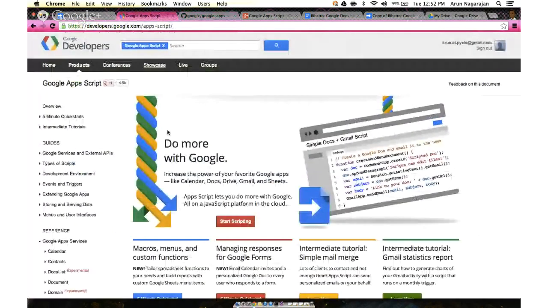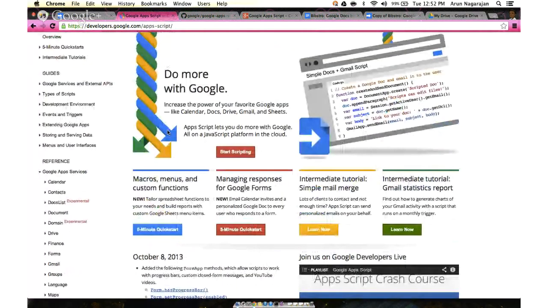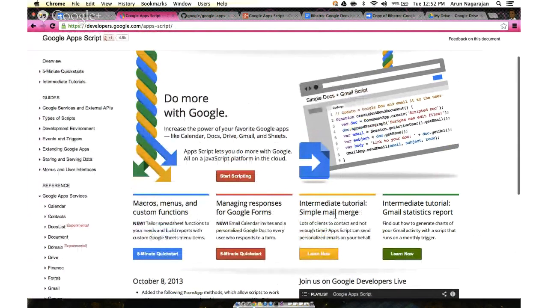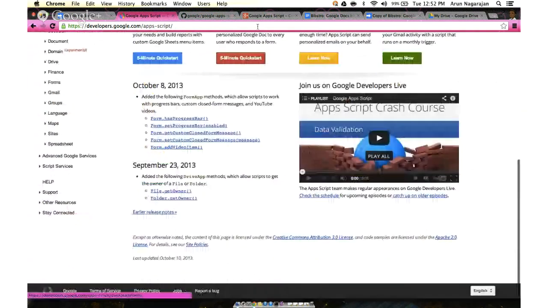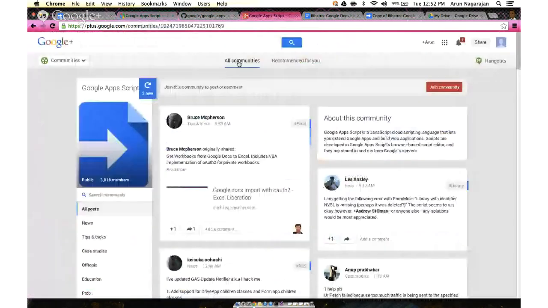We also have a really good documentation page. A great way to get started with AppScript is doing one of these quick starts, and they really do take 5 minutes, in some cases maybe even less. It's a great way to learn about AppScript capabilities, but more importantly, just getting familiar with all the different moving pieces. How do you authorize a script? How do you start a new script? How do you save it and retrieve it? Things like that. And we have some intermediate level tutorials that have much more complicated use cases as well that you can go through.